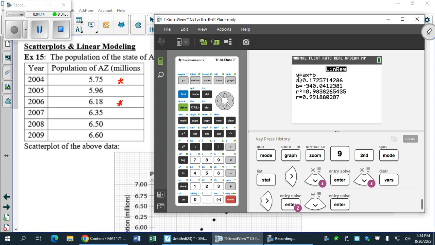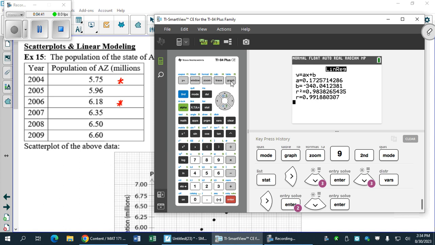So your calculator here is y equals ax plus b instead of mx plus b. So it's telling you here, this is your a value, and this is your y-intercept. If you remember by hand, our a value was 0.215 because we were only looking at 2 data points. But remember that what your calculator is doing here is using all 6 of the data points. So this is a much better model than what we did by hand because it's taken into account all 6 values. And we're getting an R value here of 0.992. So that's also a really good fit.